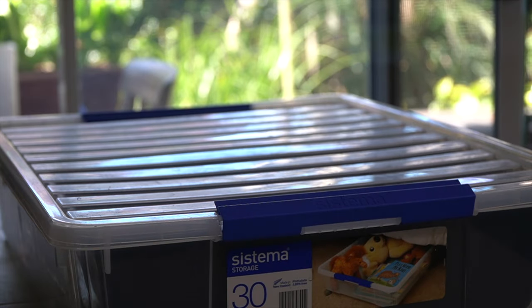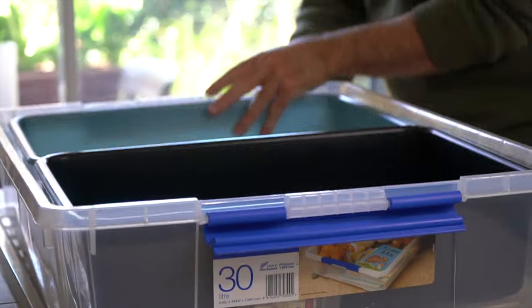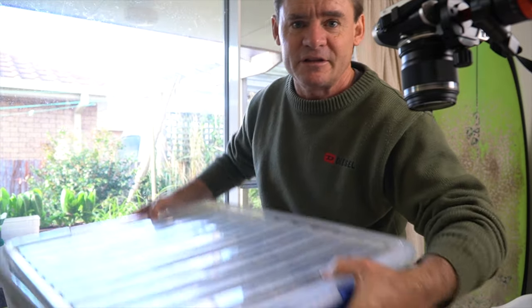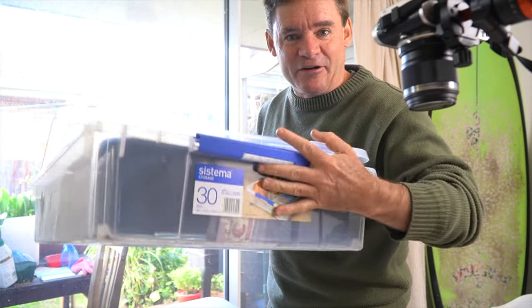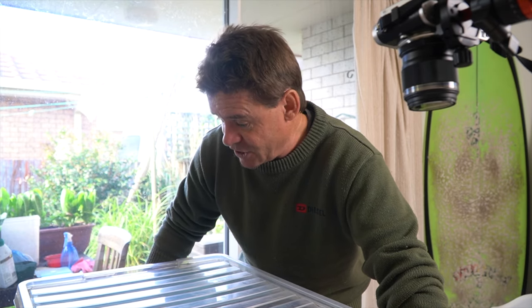So before we get started — why am I actually making more worm farms when I've got so many already, and why am I bringing them indoors? The answer is quite simple: it's my first time farming worms like this, and I'm going to be daily vlogging. What I want to do is create these indoor farms. I've got the perfect spot for winter because the morning sun comes in here and they're going to be nice and warm. It's going to have a lid to go over the top as well — the whole system clips down so nothing can escape. It was just a fluke that I found this container and those two small containers at a local hardware shop. So stoked to get this going.